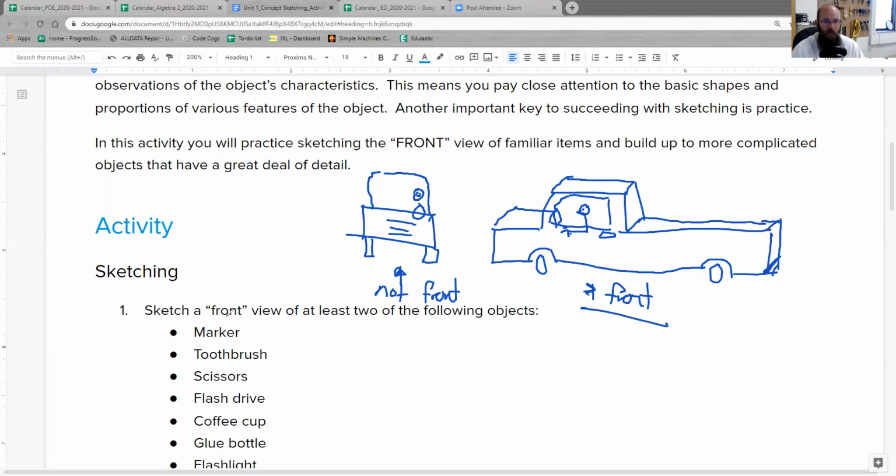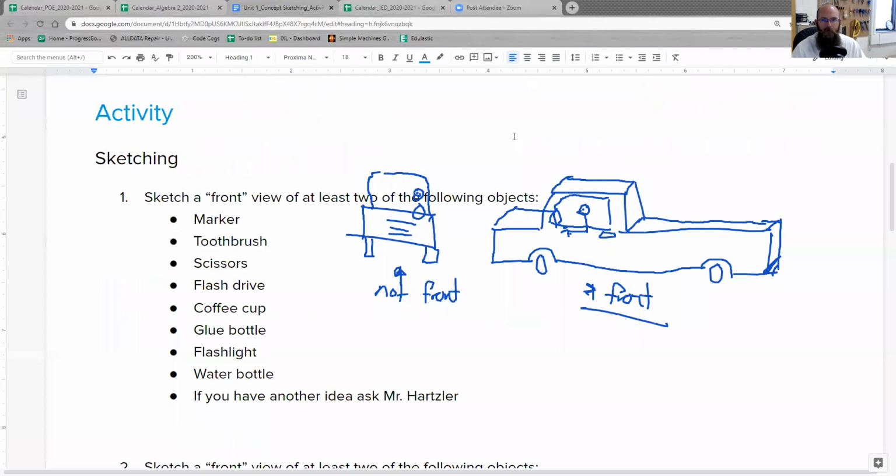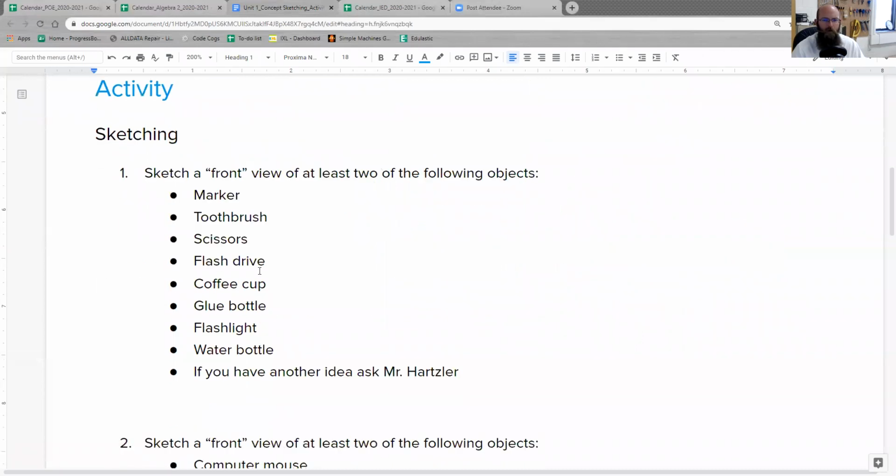So let's look at, in general, a cup. That's another big one a lot of people look at. When you go through here, you have to draw the front view of a couple of these objects. Let me clear my little space here. Let's look at very quickly what something like a coffee cup might look like. I've got an ellipse or an oval. I come down, there's another one down here. And then of course my handle comes off, but that's three-dimensional as well. So I kind of have an inner handle here.